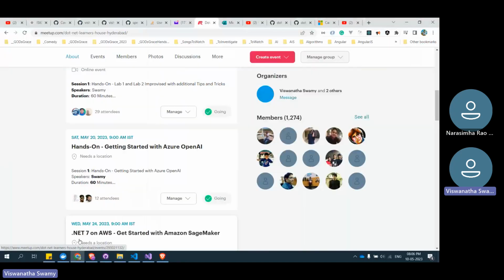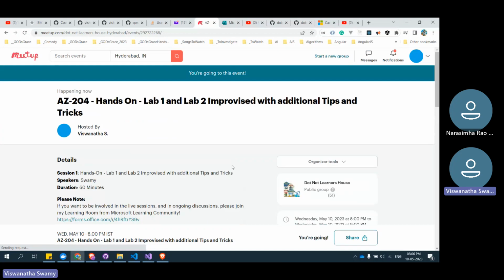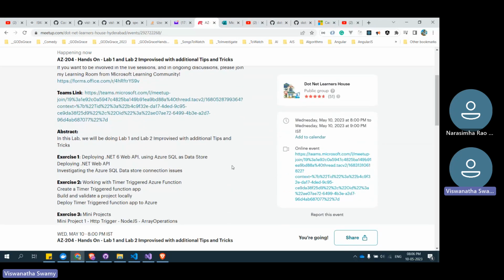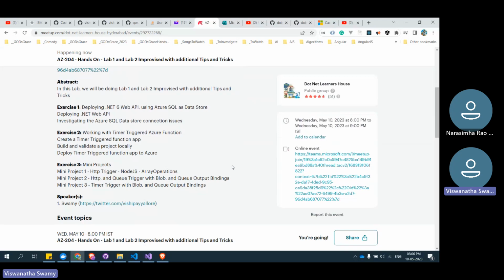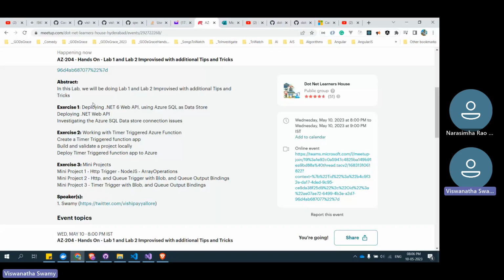So let me quickly start on this, and we'll get going. These are some of the improvements which we are doing on top of the official Microsoft labs, because they are going by the syllabus, but we are going a little bit with different APIs also. Let us see how we deploy the .NET API and speak with a database.